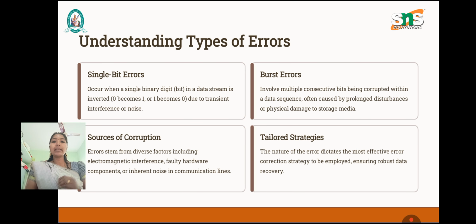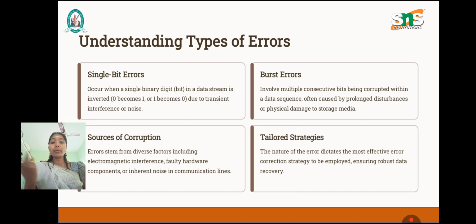To understand the types of errors, there are four types which can occur: single bit errors, source of corruption, tailored strategies, and burst errors. Error correction is a process of automatically detecting and correcting the errors.